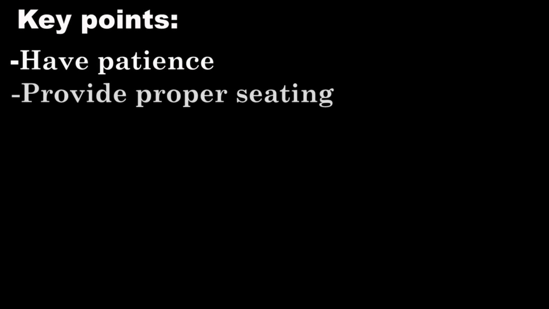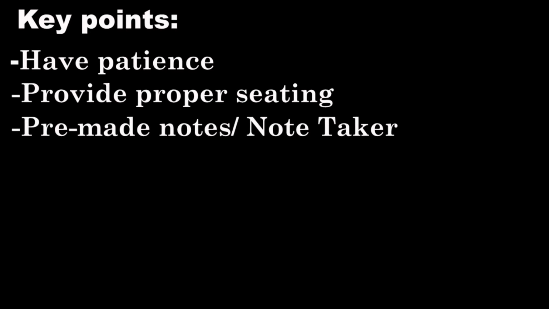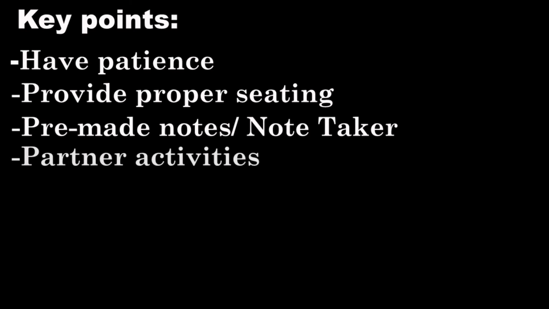It's important to remember to have patience with them, and provide proper seating for the student in the classroom. By this I mean a chair that offers back and arm support, is not too far from the teacher's desk, and provides an easier path to and from the door. You could also give them pre-made notes so they don't struggle in the classroom to keep up, or give them a note taker. You could give them partner activities so that they have more chance to be involved with other students and also to keep up with the classroom.